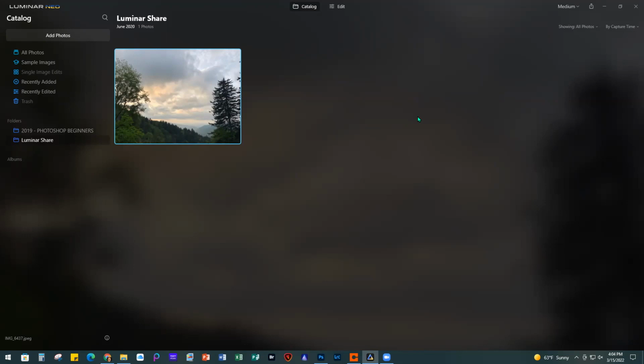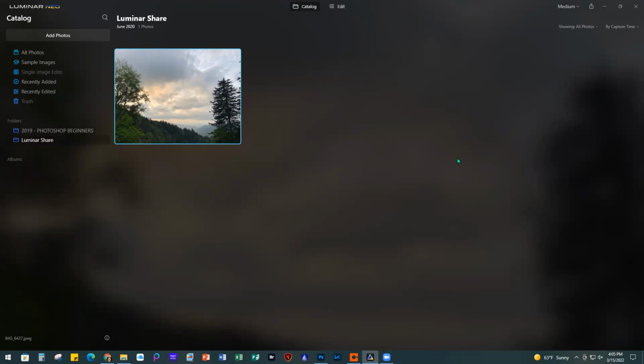So a couple things to notice in the general interface, if you're familiar with AI or even Luminar 4. I should probably do this as a plugin because that's what I'm more familiar with. But anyway, if you use it as a standalone, it does have a catalog feature. This is not meant to replace something like Lightroom. It is not meant for thousands and thousands of photos. But if you wanted to do batch editing, you can do that in here.